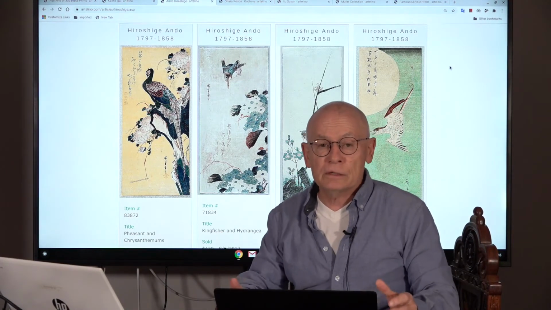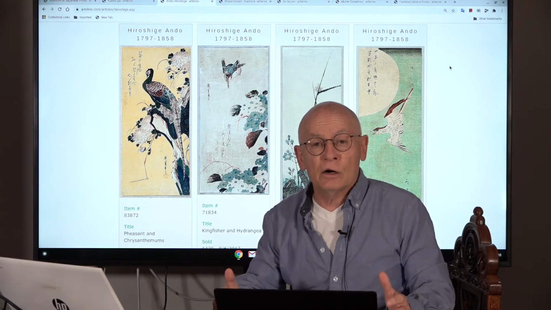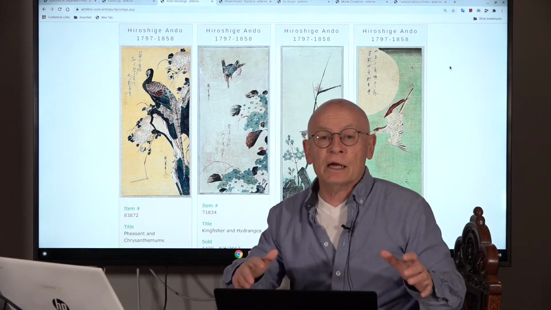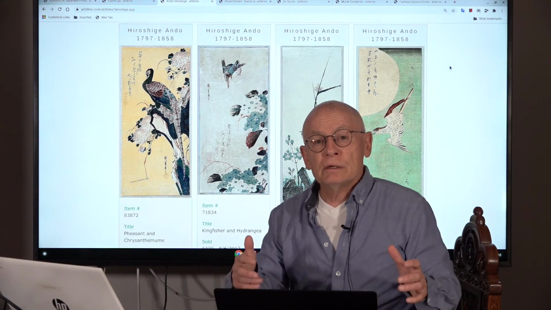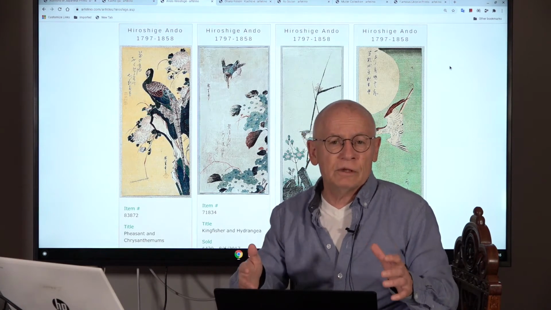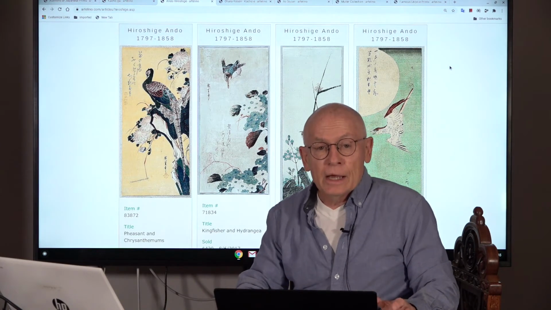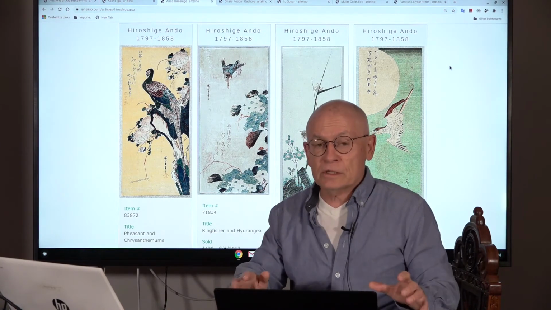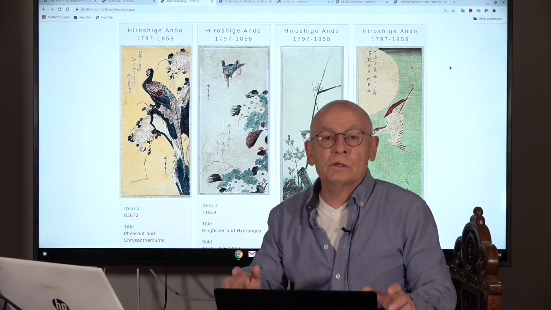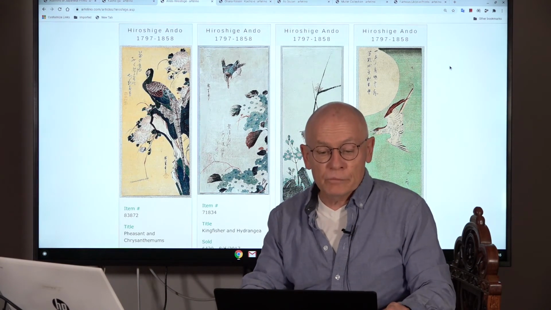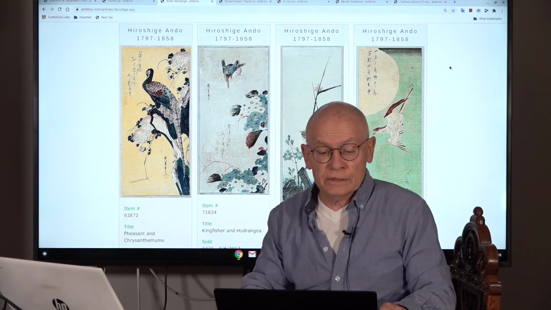Well, the second period of heydays for kacho-e was the Shinhanga art period. This was an art period, a kind of renaissance of the old ukiyo-e woodblock printmaking, from 1910 until 1950, early 60s, but mainly in the 1920s and 1930s. And there was an outstanding artist who produced kacho-e. His name is Koson Ohara. But I also want to mention two more, Ito Sotsan and Imao Kainen, and of course there are many others, but I want to mention just these.